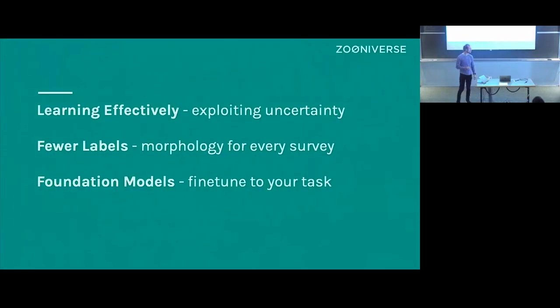So as a structure, I've already thought a little bit about how we train effective models. Given a set of volunteer labels, what is the right task to solve in a supervised sense, and how do we do that well? Then, given we can do that, how do we, the limiting factor is, for how many surveys can Galaxy Zoo do, how many labels do we need to train those accurate classifiers? We don't need people to look at everything. We need people to look at enough things that we can train good classifiers, and then scale the rest. So how do we do that with as few labels as possible, so we can do as many surveys as possible. And then, last thing, I'm going to talk about how we essentially put Galaxy Zoo on your laptop, how you can leverage the models we're training to solve new tasks which are totally different to the tasks that we're already learned to do.